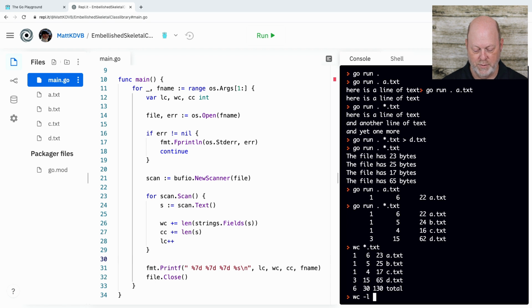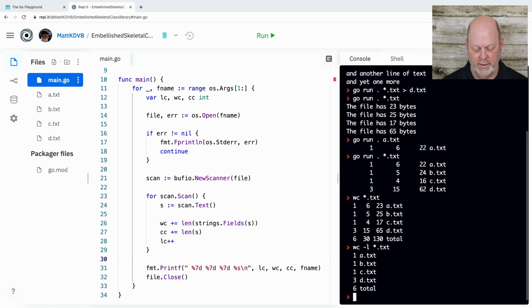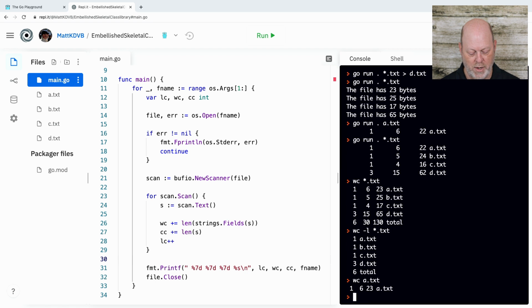And WC also has some options. It can print out only the line count. So it can say, hey, just the lines, don't give me the characters. And so here we go, we get one line in each except D, which had 3 lines. So WC takes some options, and WC, if you give it more than one file, right, if I just do WC a.txt, it just gives me a.txt. But when I did WC and globbed all the text files, it gave me one more line, which was the total. So I'm going to let you, as an exercise, figure out how to calculate the total or how to show just lines and not the other values by taking an option.